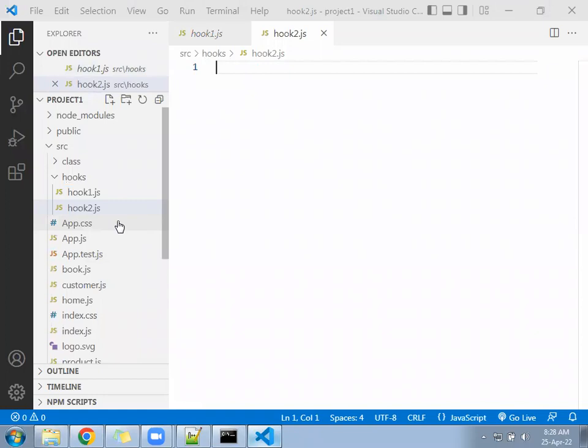Now import here, import React, comma, useState from React.